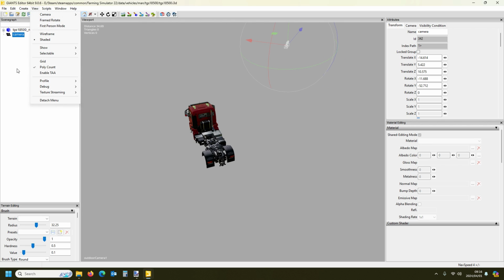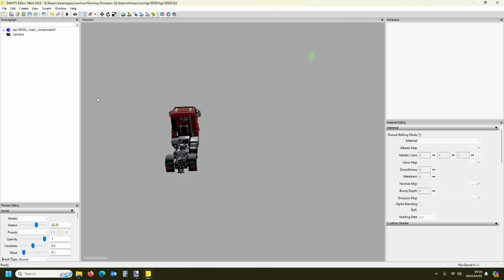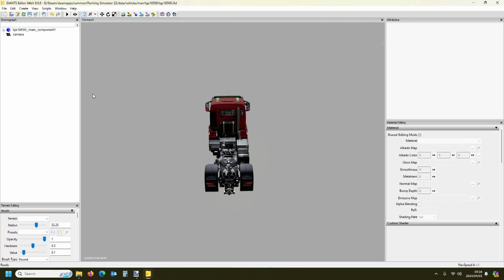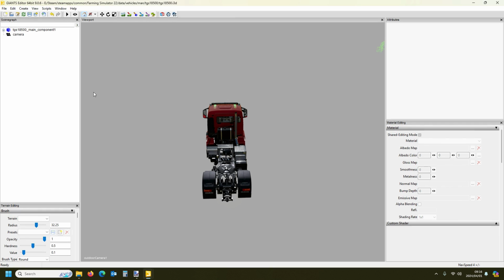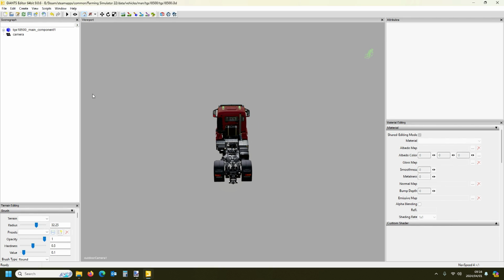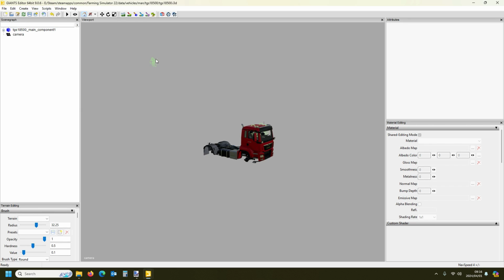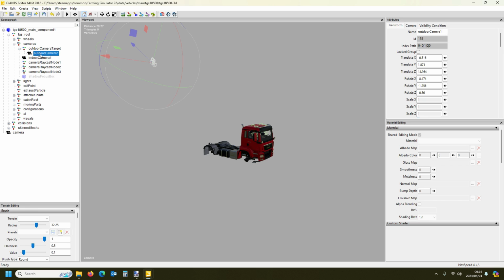I'm going to show you, or just first, before you do that, while you're still on the outdoor camera, sort of get it in approximately the rear view like that, where you want to drive from. Don't go too close, guys, because that's annoying. So have your camera a little bit out, a little bit like that, and then you go to view camera and switch to your other camera. And now you can select that camera by going into the vehicle, find cameras, and select the outdoor camera, that one there. And now the only thing you need to do is change the X to 0.